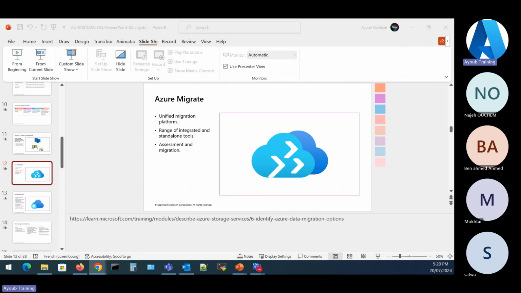But we have another option, called rehost or rebuild. We will see this in the AZ-305 Azure Architect course, how to architect the migration.